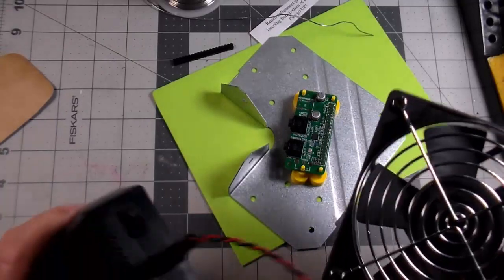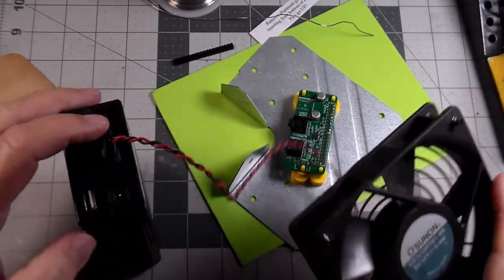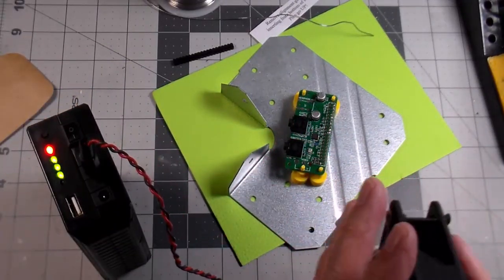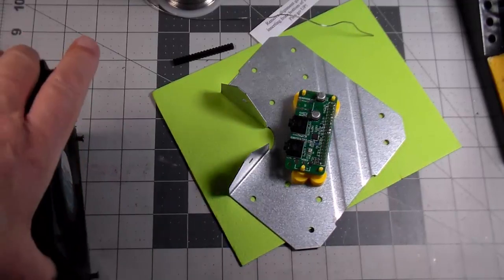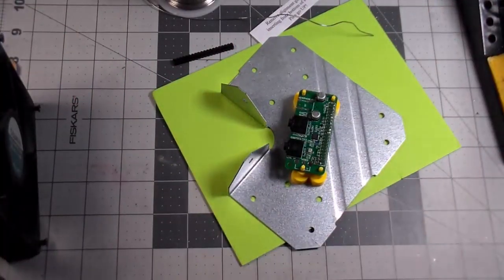Here, take a look. You can see I've got the fan right here. If I flip the switch on my battery pack, the fan starts blowing. I'm going to set it to the side of my project here, so that it blows the smoke away from me, and I'm not going to have to breathe it while I'm soldering. So I'll get back to this, and we'll finish it right up.